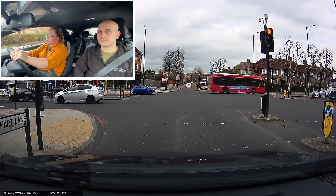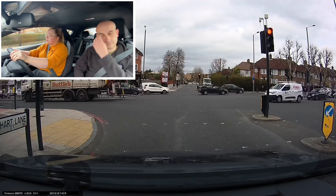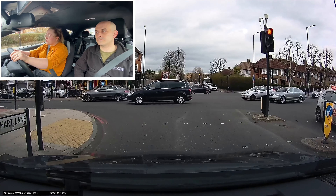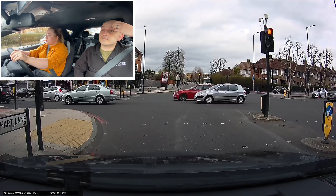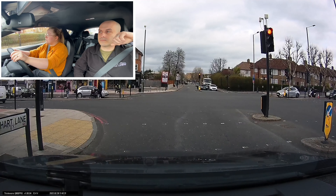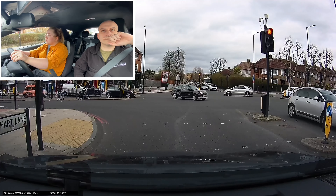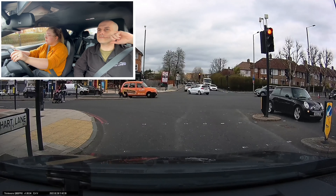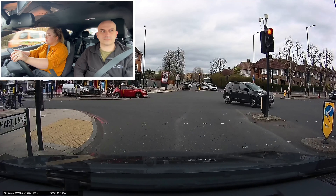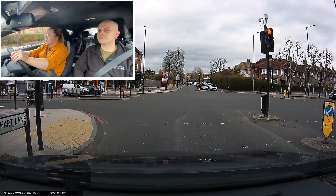Don't freak out when a situation like this happens, because if you just stay composed and think, right, forget about it, you will carry on to pass your test. If you get stressed out or dwell on it, you'll probably make other mistakes later on which could cost you your test. Remember, don't fail yourself — let the examiner make the decision. Just relax, think 'I'm not going to do that again,' and continue to drive.